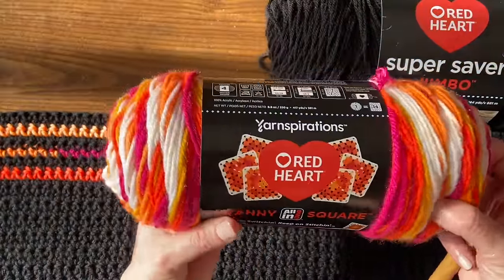Okay, coming to our last main color stitch, we're going to drop it to the front here, pick up our contrast color and finish that main color stitch. And now we'll work our 10 contrast color stitches. And then our pattern repeats again: 10 contrast color stitches, 19 main color stitches, 10 contrast color stitches.